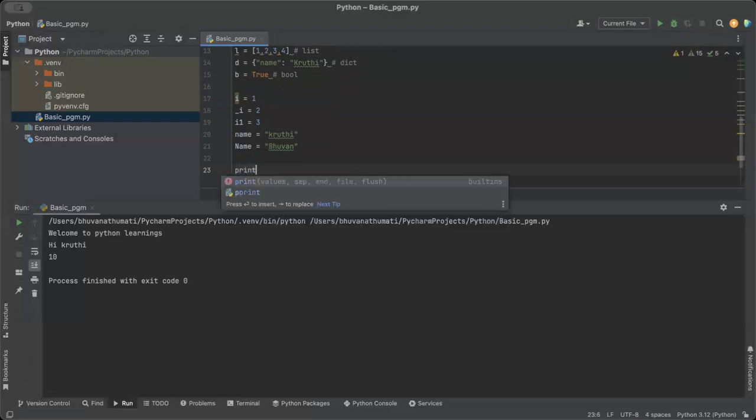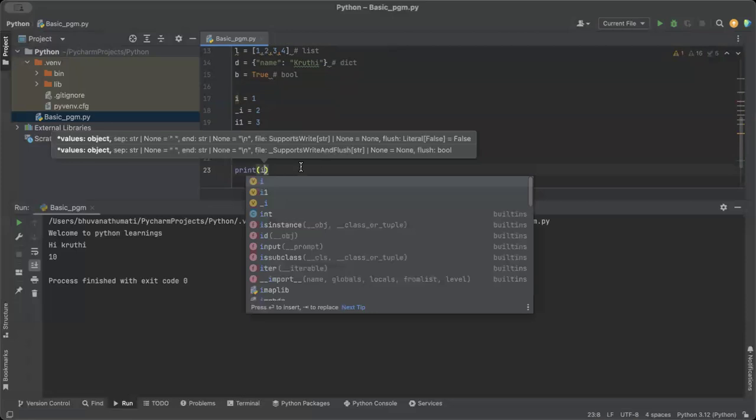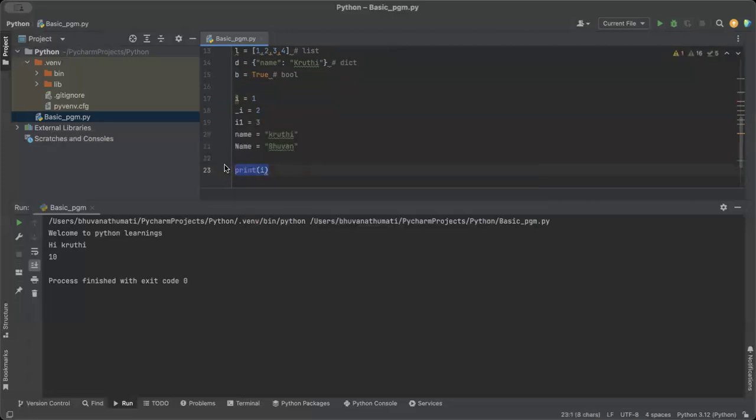Let's print and show you this. So I'm printing the values of those variables.